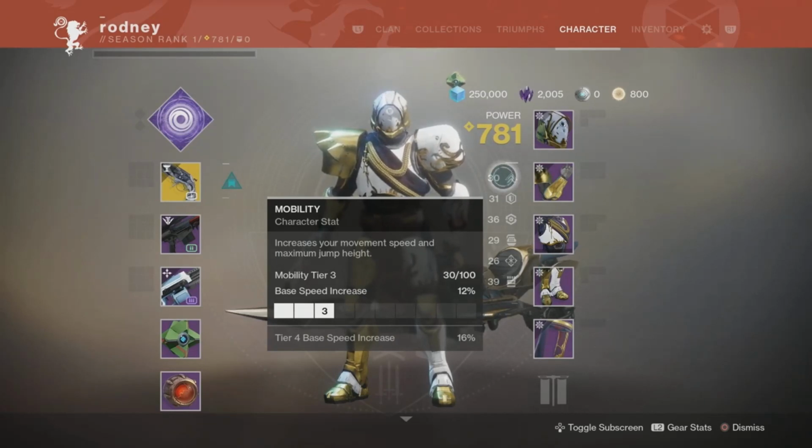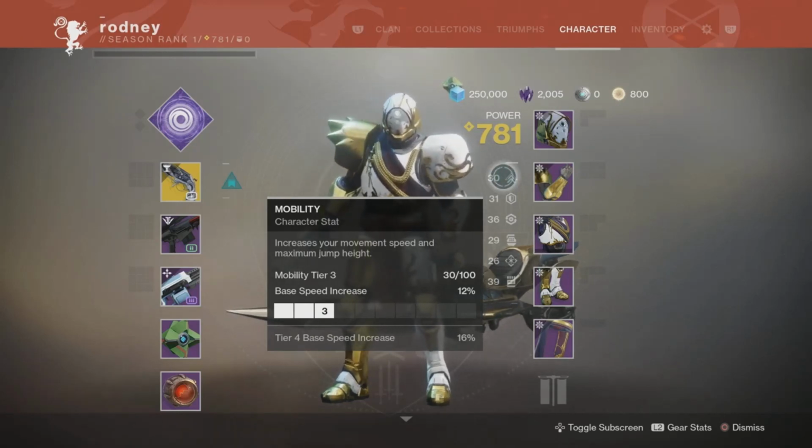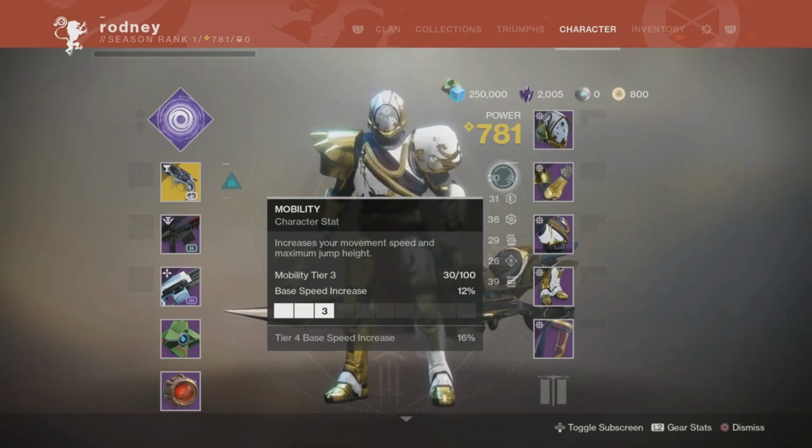Upgrading a full set of armor took around 100,000 Glimmer. Glimmer is the main currency for bounties, and bounties will now offer Bright Dust. Also, you can change mods like you change your emotional attachment to armor, so you want that Glimmer to survive.